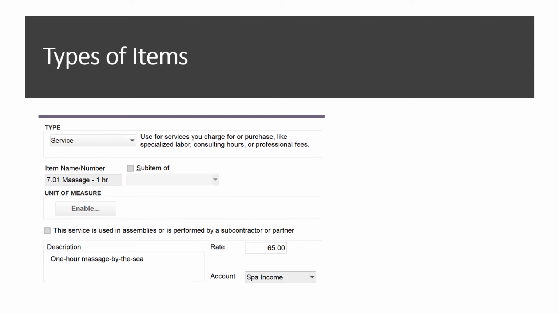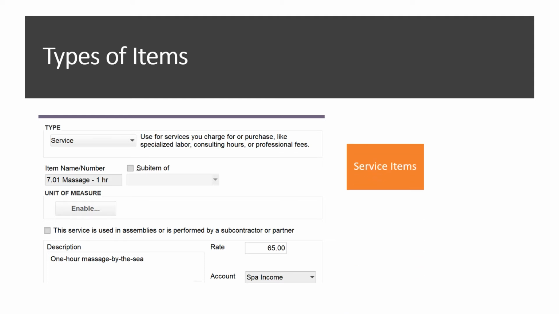Creating items. Before you can create an invoice, the services or products you sell must be entered into the item list. Although there are other types of items, we will cover how to create items for service and non-inventory parts in this section. An item is defined in QuickBooks as something a company buys, sells, or resells in the course of business. Keep in mind that it can't be bought or sold through an invoice or bill if an item is not in the item list. When creating an item, you will select the income account to which it should be assigned. Then, when an invoice is created with that item selected, it will automatically affect the proper income account.